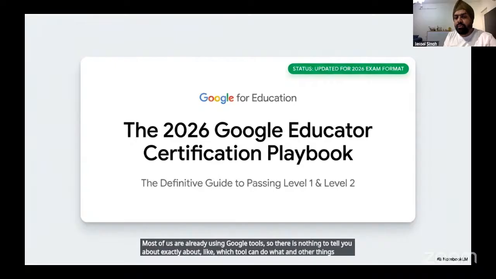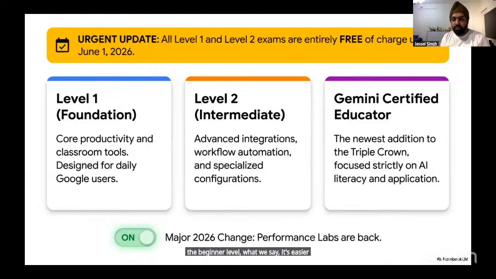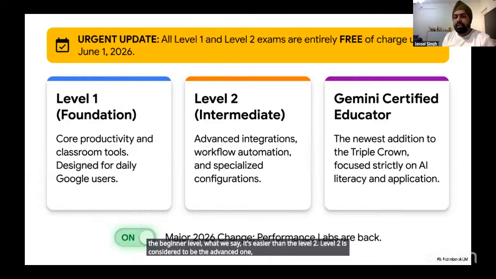But we are looking at Google certification level 1 and level 2. Level 1 is always considered the foundation or the beginner level. It's easier than level 2. Level 2 is considered the advanced one, where we are going deep into the Google tools, which sometimes we normally don't use.